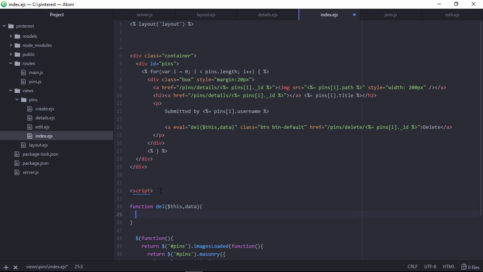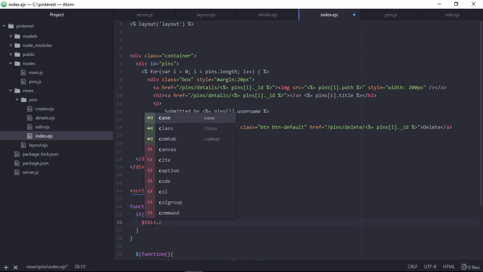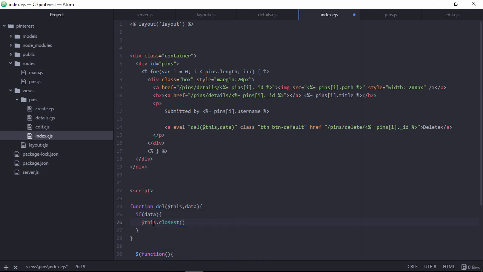Parentheses, if data equal true, the value we'll get from the server, then this pin needs to be deleted. This dot closest box selector, let's find the box dot remove. In this way we can remove a pin from the pin list.